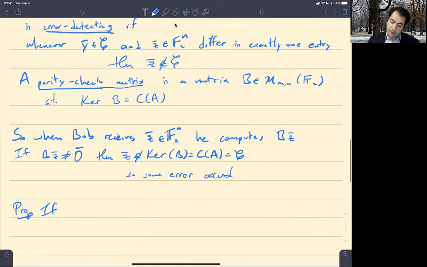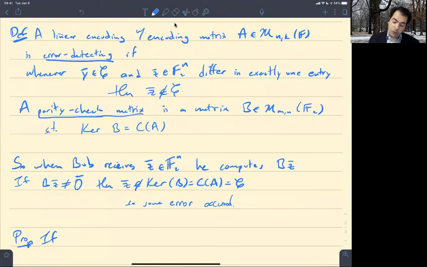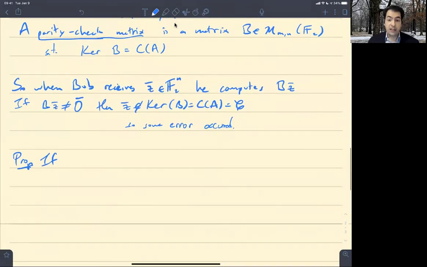Okay. So how are parity check matrices related to error detecting codes? Well, here's one way of telling that you have an error detecting code.